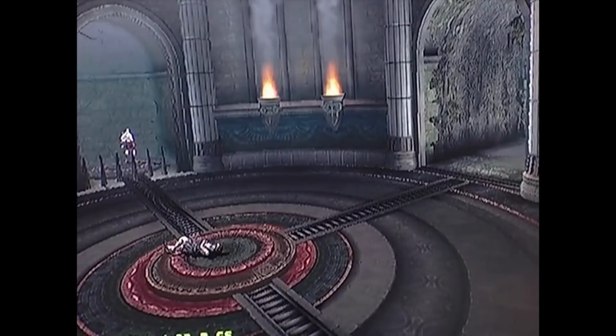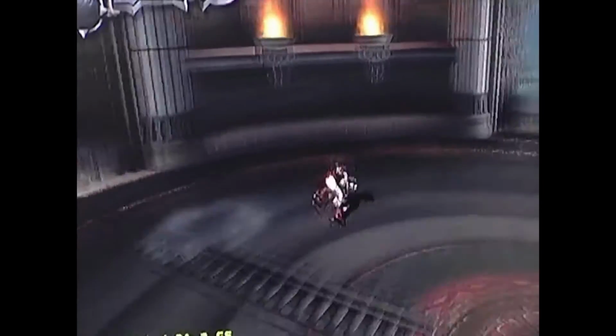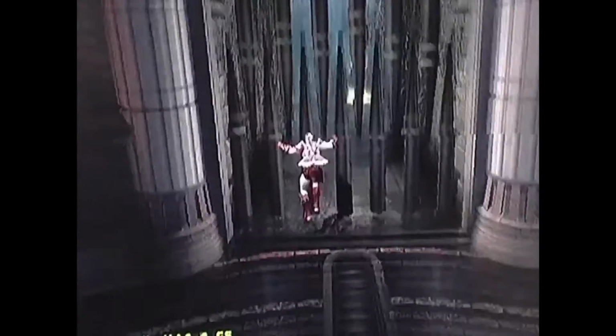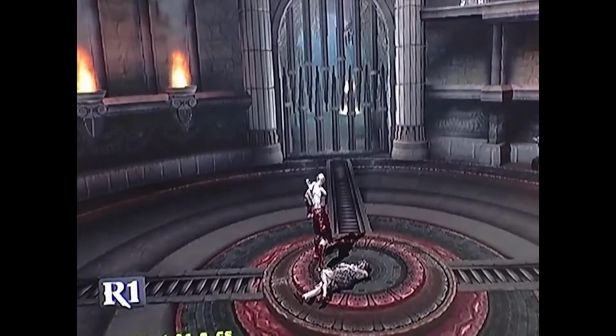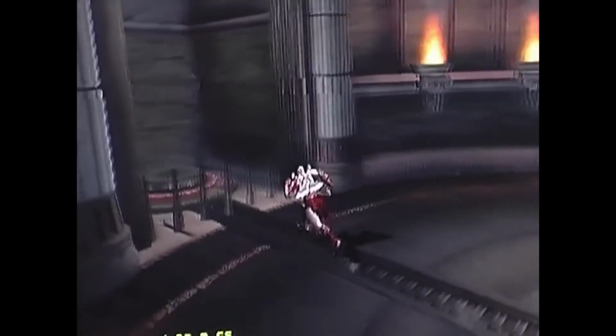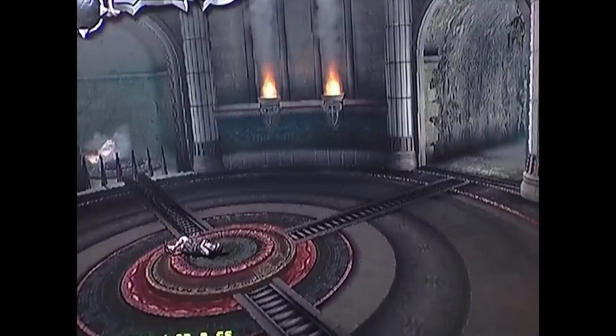So if I make a run for it, kind of go through, I just don't have enough time to get over there. The distance between here and the final door is much less than the distance between here and the final door. So I should probably put that dead body on that pressure plate.